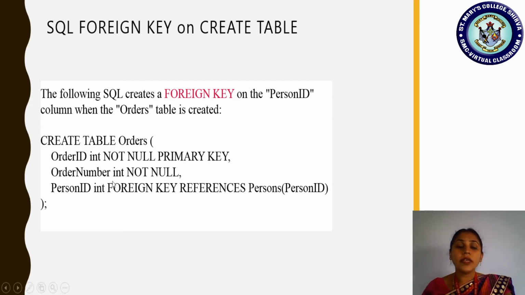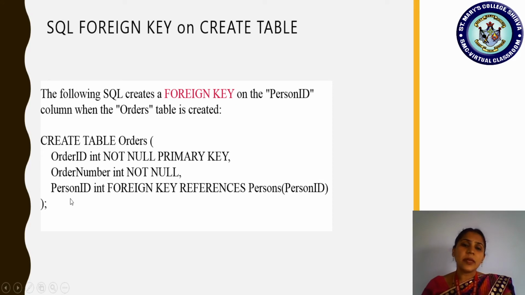Okay, then which is the other attribute? Order number. Here we can take number of 6. What place value can we give? Number of 6 or 7, like that. Then not null. It means what? Order number also is compulsory. You should fill the value for order number. Then finally foreign key. What is the foreign key we are using? Person ID. Observe the syntax students here.